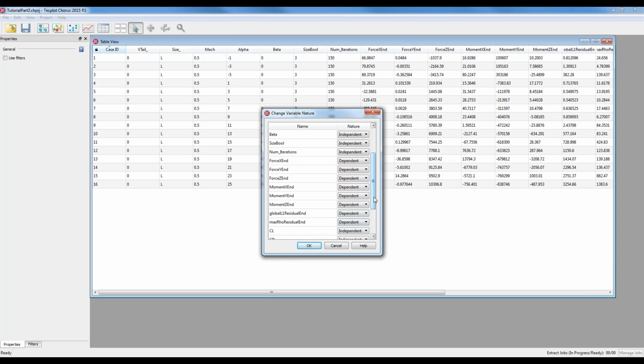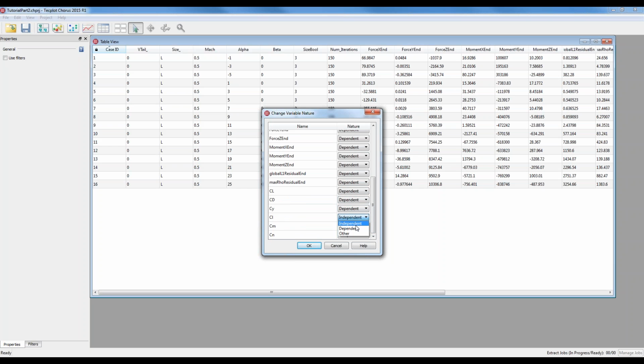We're in the midst of making this a little easier so that you can designate the variable nature in the CSV files so that one doesn't necessarily have to update them. And although for what I'm going to show I didn't need to do this, since I'm here I'm going to go ahead and do that.